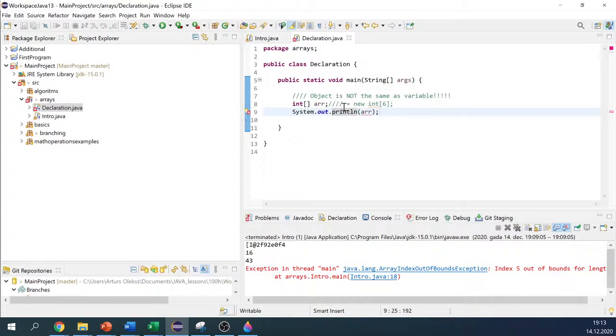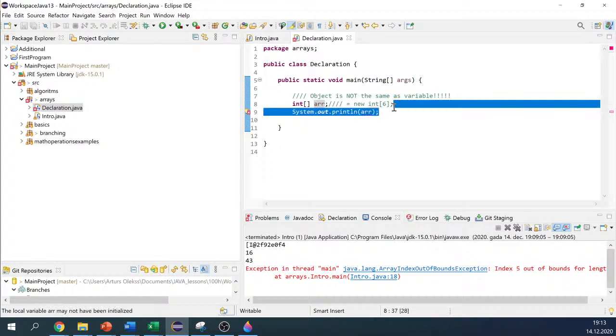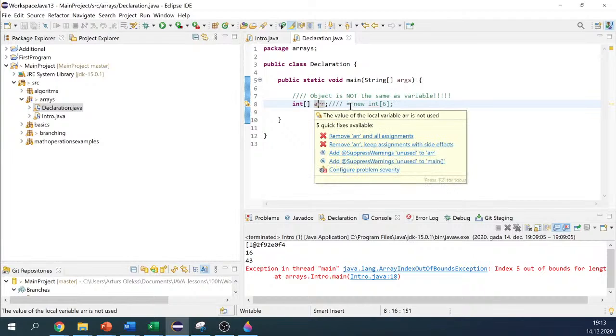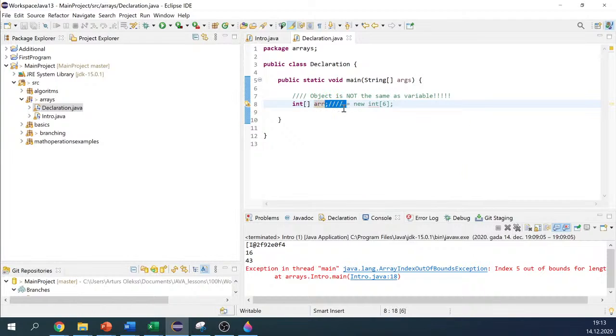It already shows us that the variable is not initialized, but in general this will be null. So this will be an empty variable without any object assigned to it. The compiler does not allow us to print it, but in general it will be null, so there's no object inside. So this is just the variable.